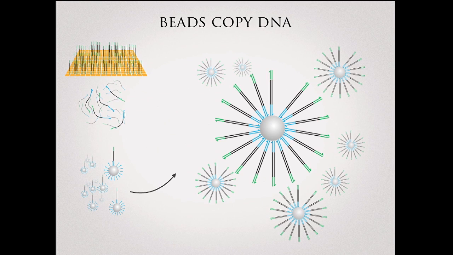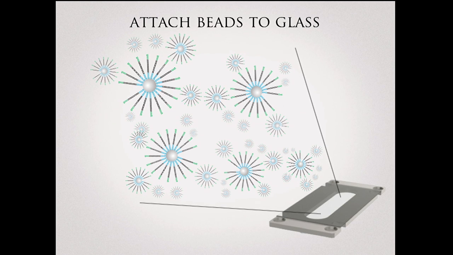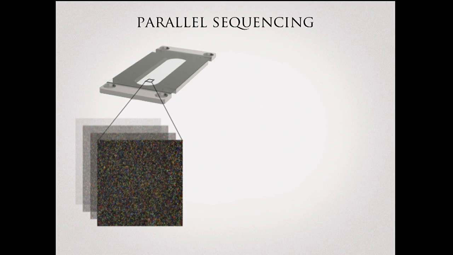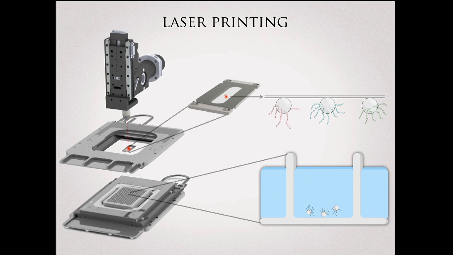We copy the same molecule many times on each bead. Then we take those beads and stick them to a glass surface. We optically sequence these things using four color probes — color A, color T, color G, color C — and we read out the code. We use this for quality control: we can see the sequence for every bead, we have a bead ID, an XY coordinate position, and a readout of the sequence with a quality score. We pick the ones with the high quality score that match the sequence we want. Then we laser print them — after identifying the correct sequences, we use a laser to recover the DNA. This is called laser pulse catapulting, or laser induced forward transfer, or laser tissue microdissection — an established method for recovering biological samples, which we're using to collect clonal DNA on beads.